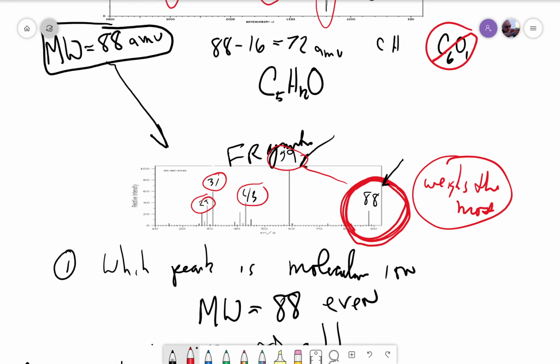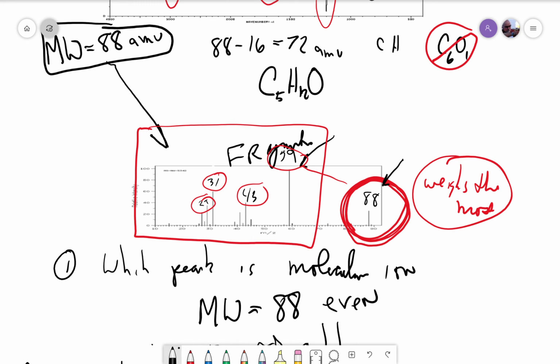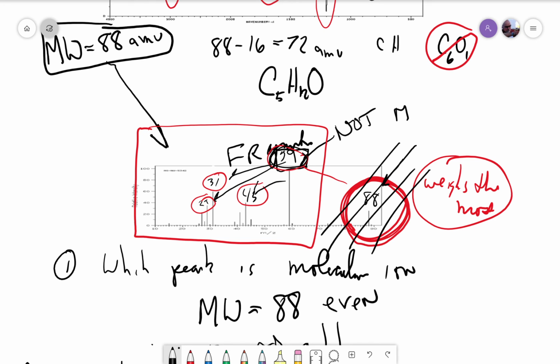If, on the other hand, I had a mass spectrum that did not contain the molecular ion, it was fragile, it didn't show up, your mass spectrometer didn't collect it, and I immediately assumed by looking at this spectrum that the molecular weight was 59, and I thought, hey, it's nitrogen containing. But then I looked, and I saw all the fragments were odd. I would start to suspect that this is in fact not the molecular ion, not the intact molecule, but it itself is a fragment, since it is odd and the fragments are odd. If it's a nitrogen compound, the molecular weight will be odd, but the fragments will be predominantly even.